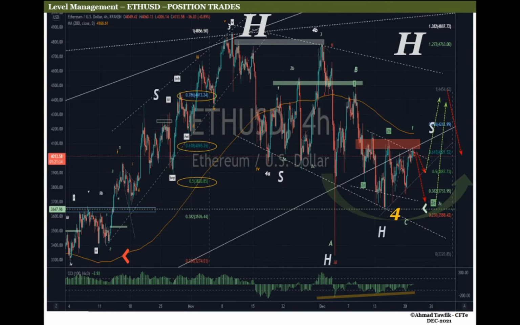Alright, so we're looking now at the 4-hour chart here. This is the updated 4-hour chart for today. Remember, we were saying that we are just at the boundary, at the tip of that ending diagonal or leading diagonal. It looks like we're having a rounding bottom, a head and shoulders formation. But after a lot of segregation work, we are not convinced, but we really would expect another leg 2C here.